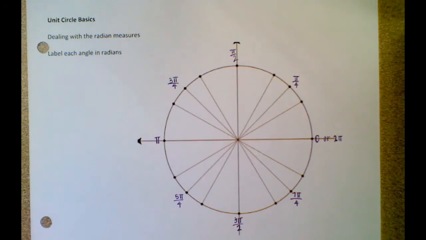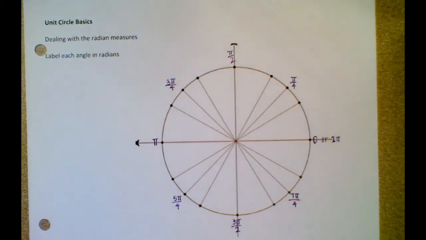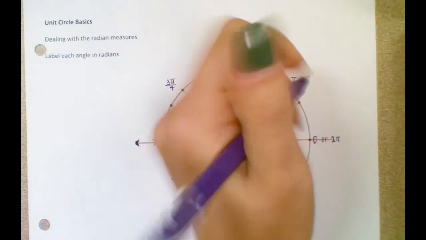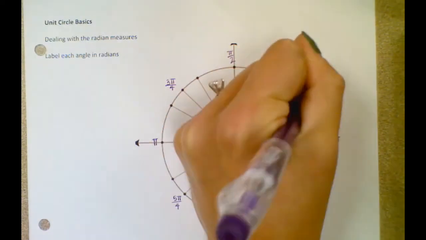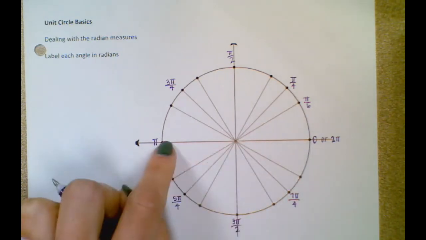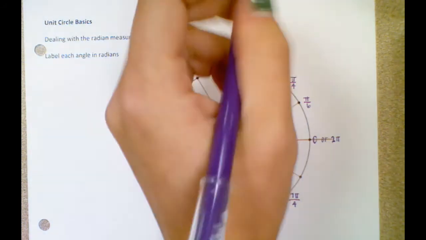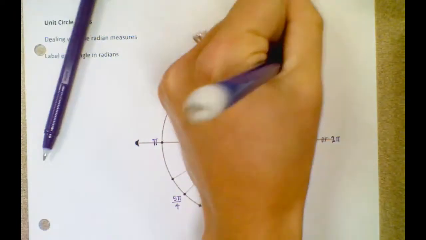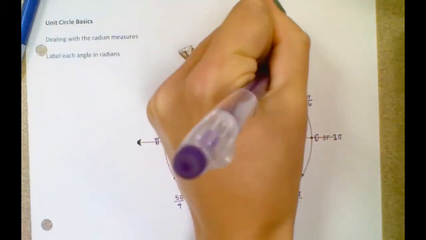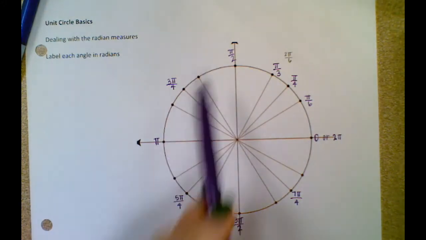Okay? Now, these next ones, we're going to think of as sixths, so 1/6. So if this is 0, this would be 1/6 of 1, because you have to think of this as just 1, right? So this would be 1/6. This next one would be 2/6, which reduces to pi over 3. So we really just say that's pi over 3, but that's how the reducing goes, okay?